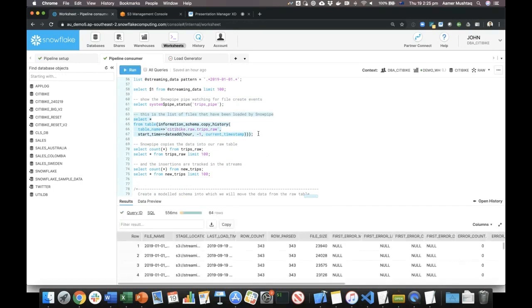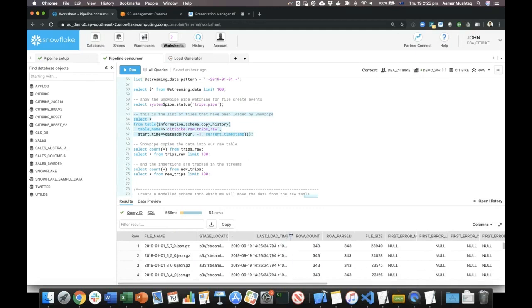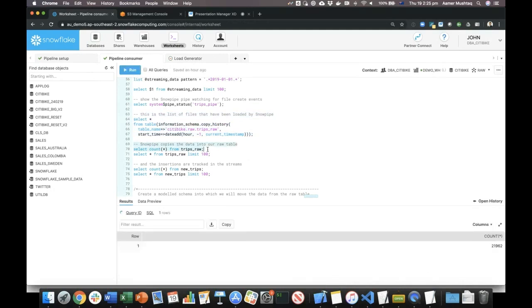Let's quickly see the copy history, which will allow us to see how many files have been loaded by Snowpipe so far. So I can see that this particular file, and it gives me the date time stamp. So it's starting to already load some files, as you can see from the window. Now let's take a count of the table.